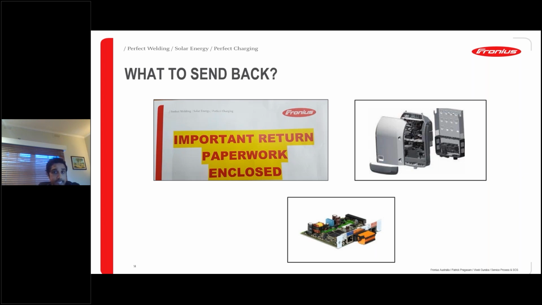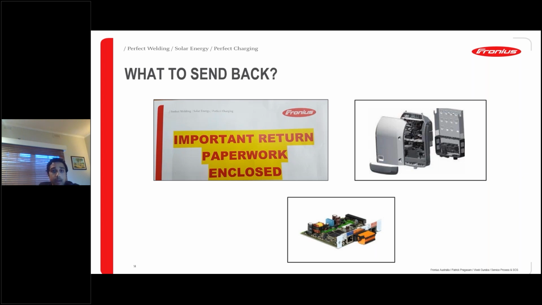Right. So as I said, in most instances, we don't need that data manager card or the DATCOM cover there, or Reservo board is another one. But the best way to know what to do is to follow those instructions that are there. Follow those to a T, and it tells you exactly what we need back and what we don't need back. And all return items must be packed using the packaging of the replacement item that came to you. Okay, so use that same packaging, and then you'll send it back.